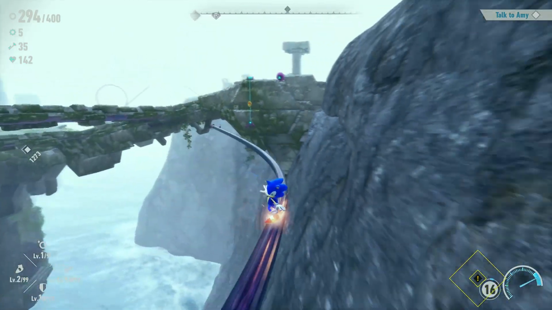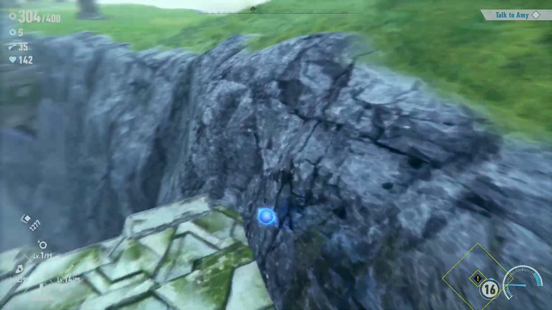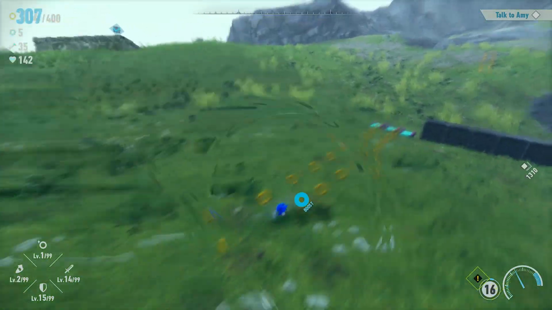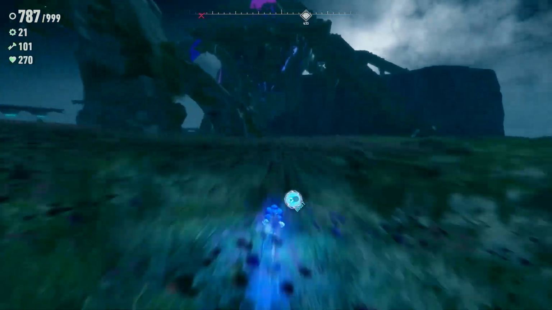And more than anything, it excites me to see what a future installment could do in terms of the open zones. I never had a frame drop in gameplay. One of the smoothest Sonic games I've played on that front, ran at a great 60 FPS the entire time. Pop-in is still a present issue though. Weirdly, I'm noticing it more now looking back at footage than I did when I was playing the game itself.